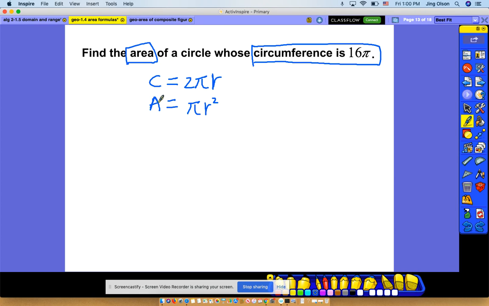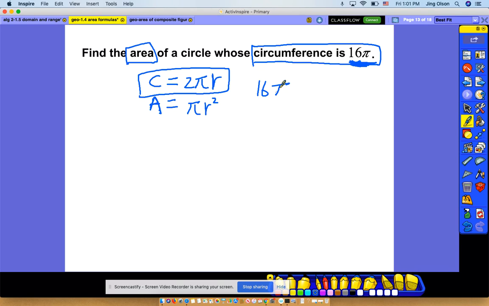So the first step for us to do is to solve for the radius. Since circumference is given, I'm gonna start out with this one. So circumference is 16 pi. Before we multiply the pi, multiply 3.1415926, we're just gonna leave it as 16 pi. This is totally okay, unless they say give the answer in decimal form. Otherwise, you can leave the pi there. So I'm gonna use 16 pi as the circumference.